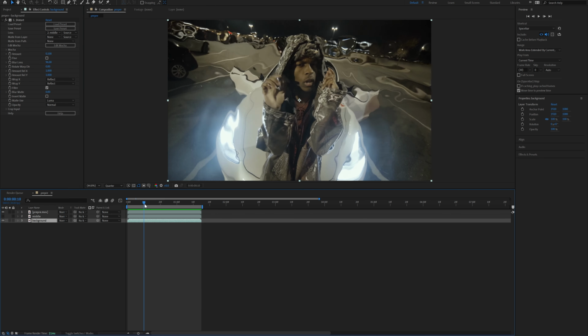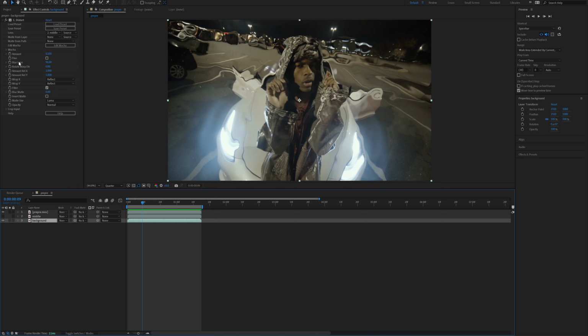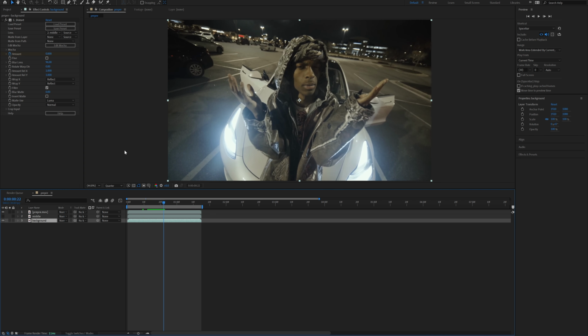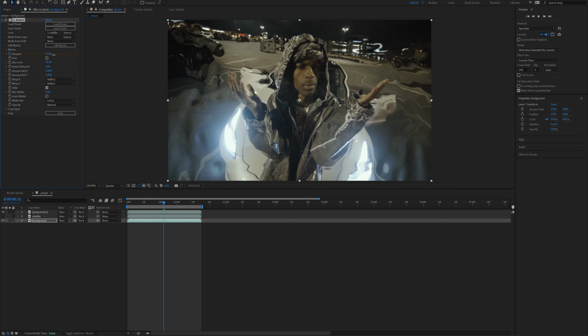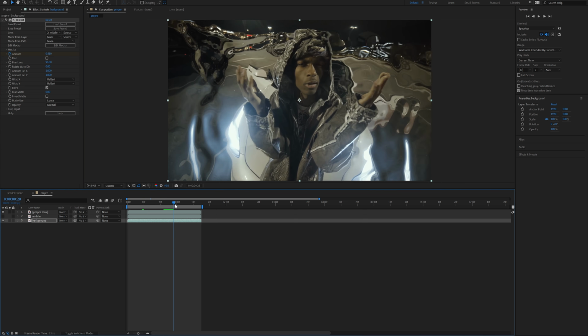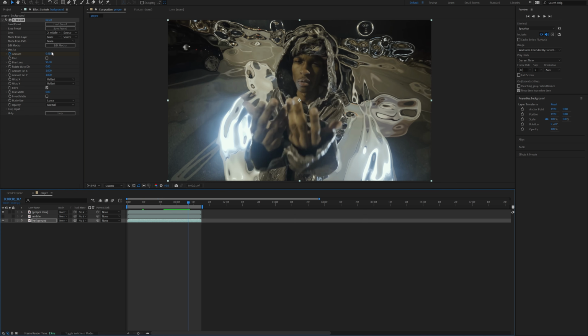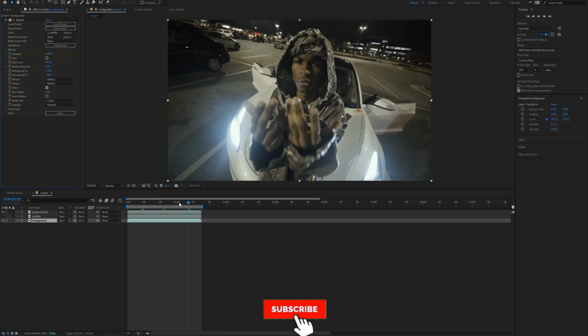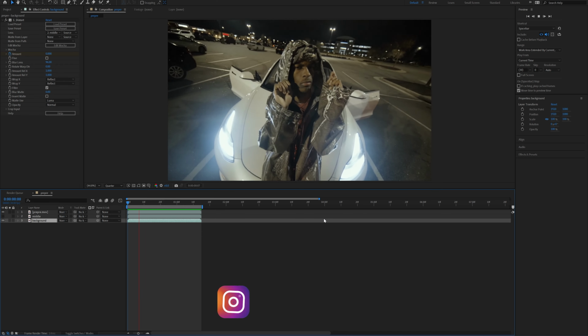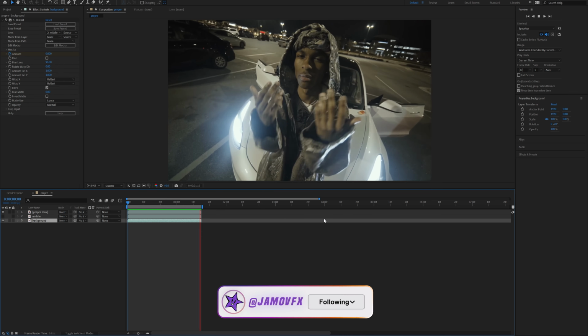What I'm going to do is right before he splits the screen, I'm going to set the amount to 0, and then at the peak of when the screen is split, I can increase it until it looks pretty cool, right? And then when it goes back into the center, bring it back down to 0. And you can ease those or not. Either way, it'll look cool. And boom, that's what we got right there, which, come on, bruh. That looks crazy.